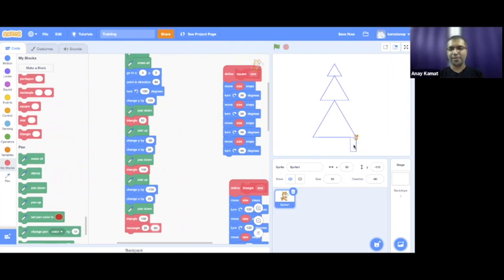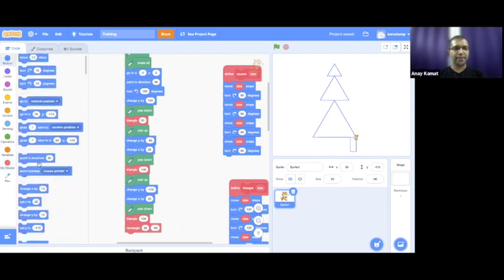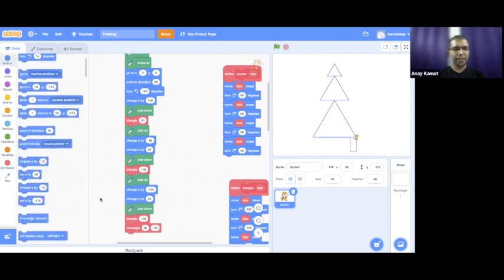Sort of move this here. But this doesn't look like a tree. It has to be somewhat in the center. Let us try doing that. Let us change its x by some value. We need to get it towards the left, right? And when we want to get something towards the left, it's negative on the x-axis. So minus 100 maybe, or maybe lesser, we need it a bit towards the right from here.